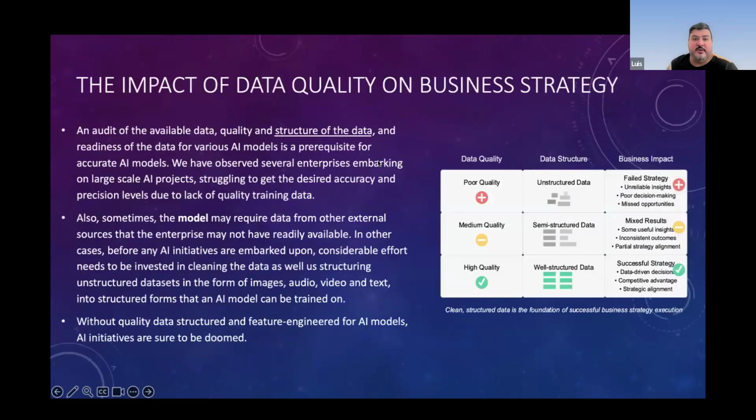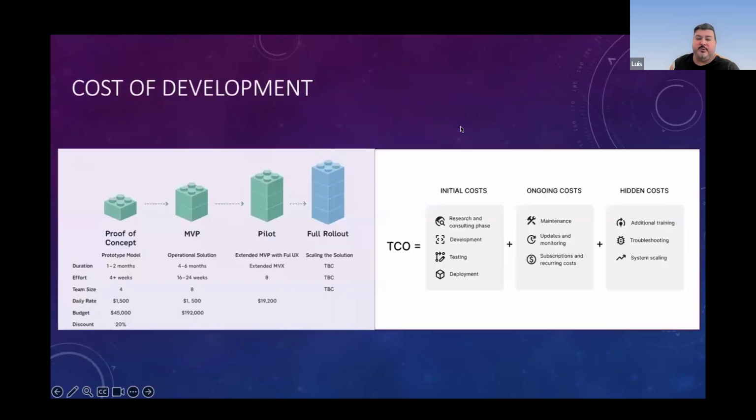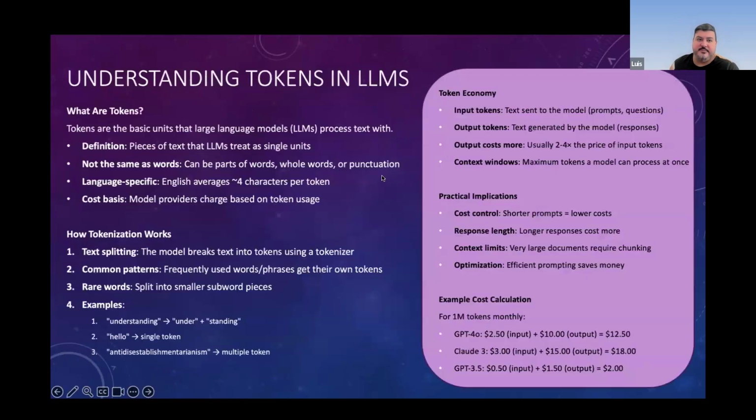Last week, I think 2 weeks ago, we talked about the importance of having good data quality, how we should do experiments, how there's a cost of development for each of these areas, and understanding what tokens and LLMs are. Now, we discussed that how it's priced out in a chatbot is how many tokens there are. So if there's one token, how much would that one token cost. And there's two types of cost: one, for when you write to a chatbot, and two, when you output information.